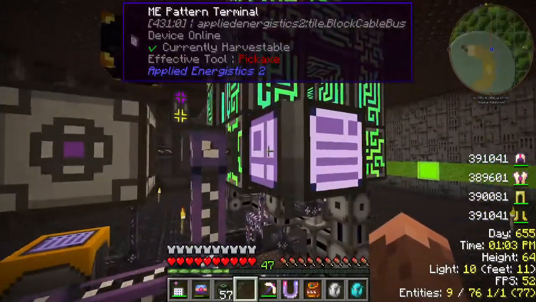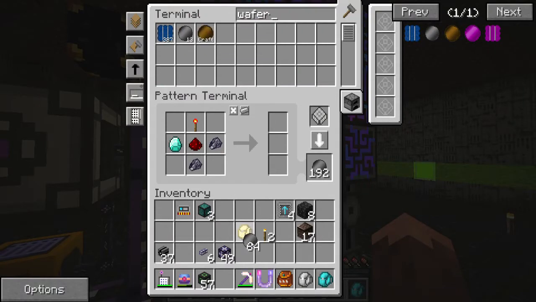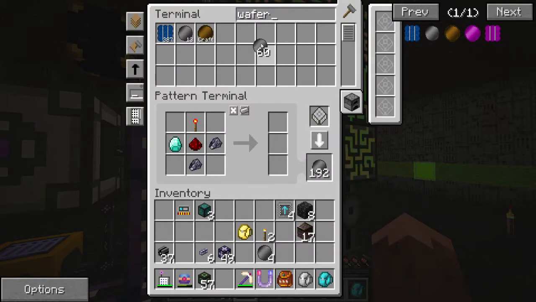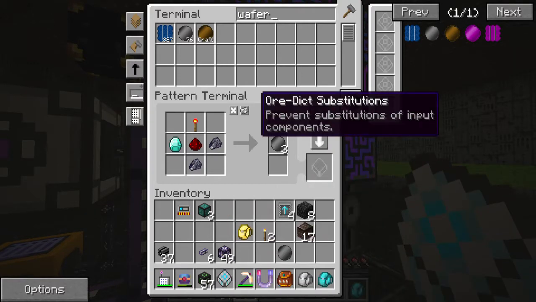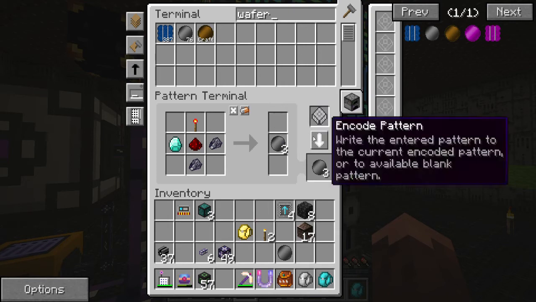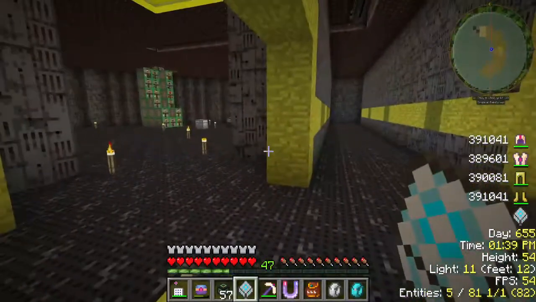Honestly, we need these pattern things in every single room. I don't know why we don't. Wafer. Dang it. How many do you get? 1, 2, 3. Perfect. 1, 2, 3. Beautiful. And it's saying don't use substitutions. Maybe we should have taught it to use substitutions. Maybe. It might not work. It might not be a good idea.